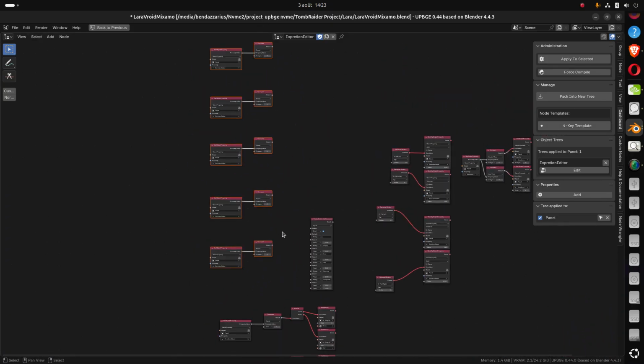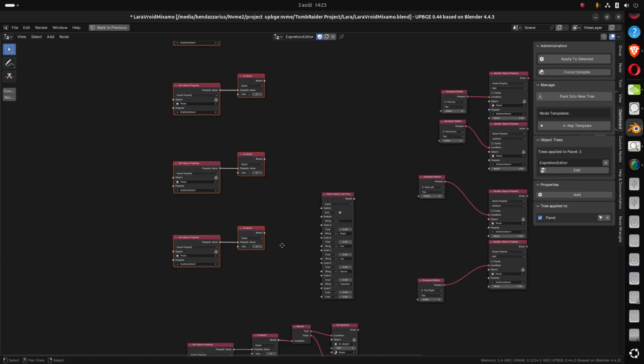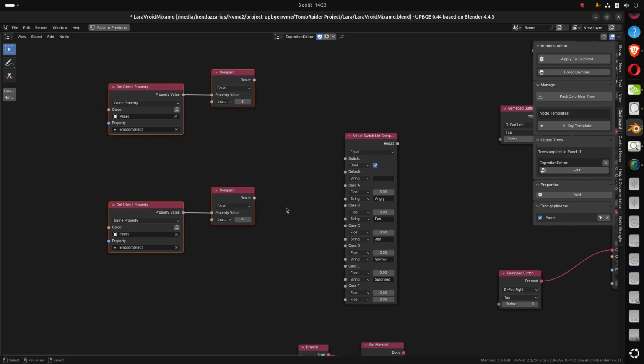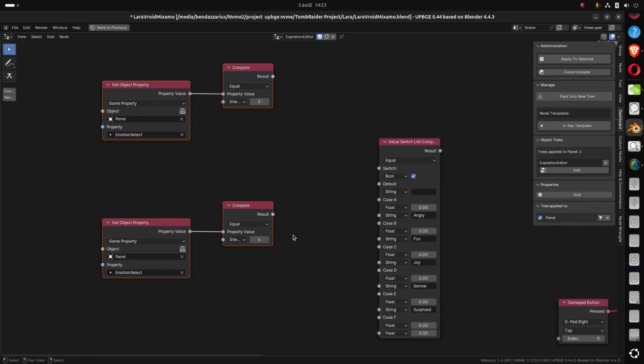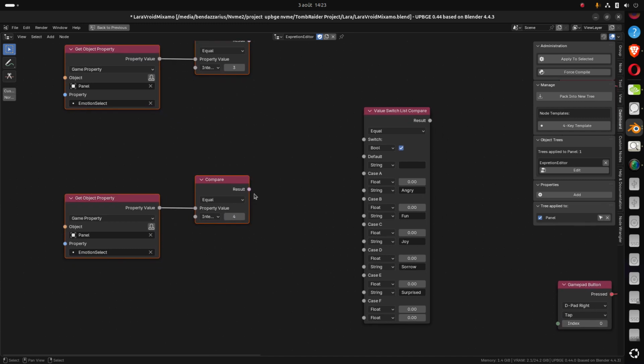I'm going to copy the loop states, compare them with their values.